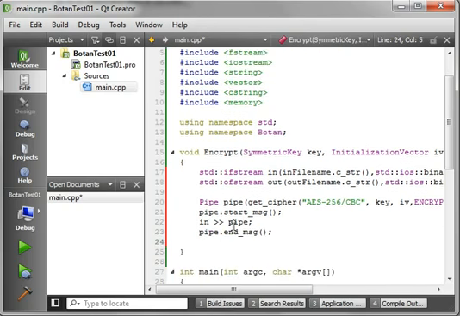Alright, go ahead and give it a good build. Make sure you don't have any issues. If you do, go ahead and resolve those before we continue. And you see we have one file called plaintext. When I open it up, it is the bigint.h from Jack Lloyd, the guy who invented Botan. And we're just going to run this and see what happens. You're going to see it says starting Botan encrypted. And when we go back out to our directory, we now have a new file called encrypted.